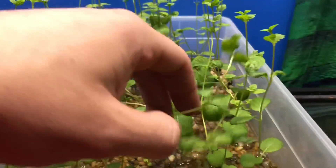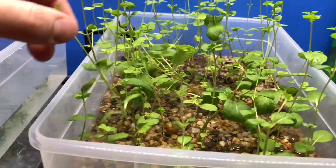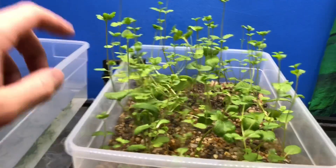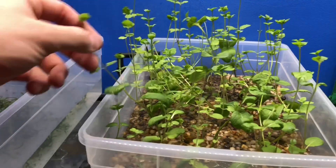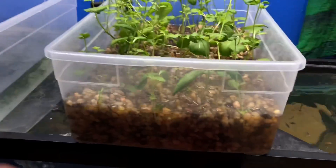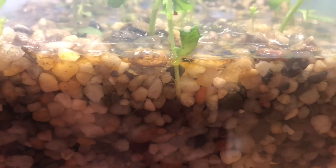Once they started growing, you can see we have a bunch of different individual plants here. This is a stem plant, so I'm growing mint. Like this one here — I could clip it right above this larger leaf, and push the top part right into the gravel. If we take a closer look at the front here, you can see some roots growing there, kind of small on this front one, but you can see a few roots right below the leaf, and that's growing all through this aquaponic system. We have some roots on the side too.